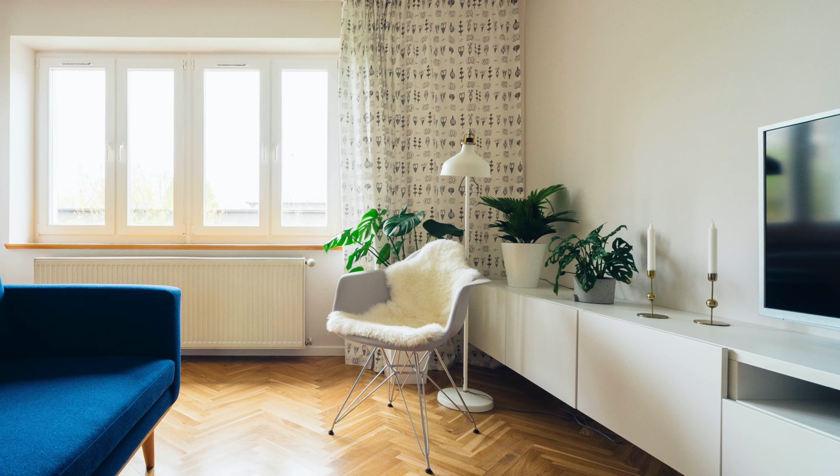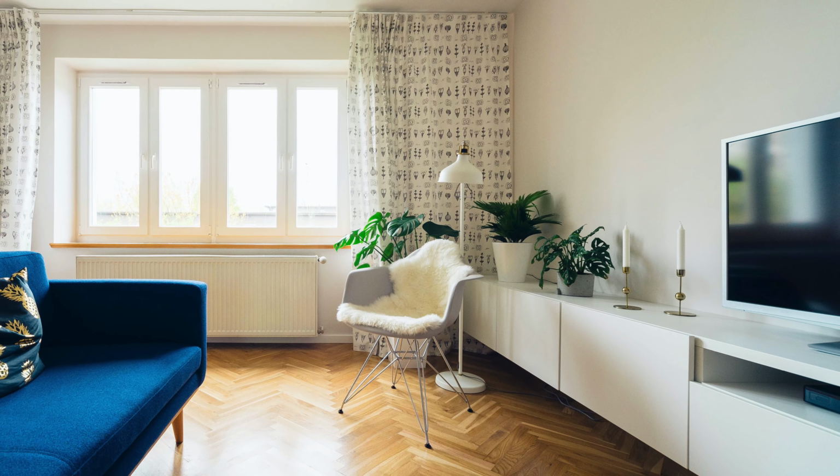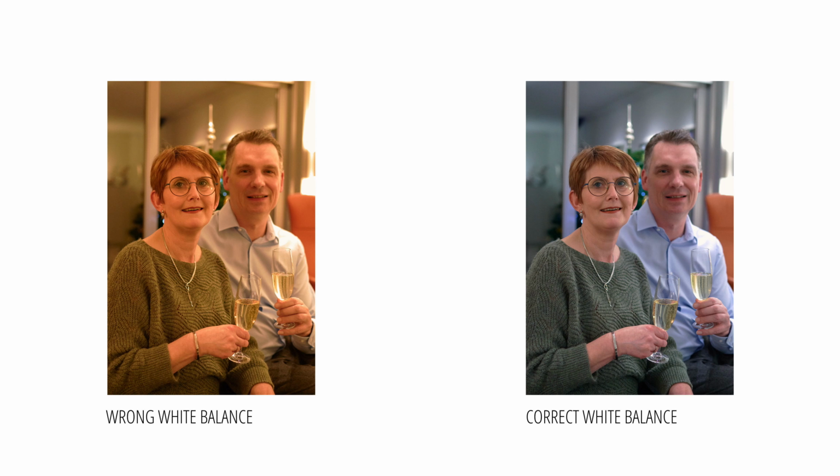The white balance determines the color temperature of the photo and is expressed in Kelvin. Correct white balance ensures that the colors in the photo look just like they do in real life. A different white balance makes the photo more yellow or bluer. But how do you set the white balance?